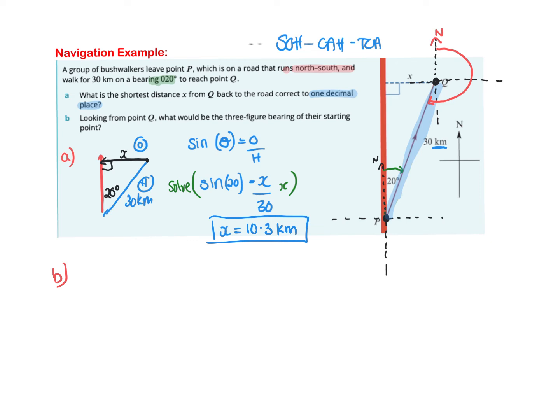Now, if you think about it, how many degrees in a triangle? 180. All right, so if you've got 90 here and we've got 20 there, what does that make this angle in here? 70? Good. So if that in here is 70, then what is my true bearing? I've got the 180, plus this little bit in here, which would be 20. So the true bearing is going to be 180 plus that 20 bit, which is going to be 200 degrees true.